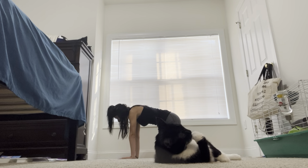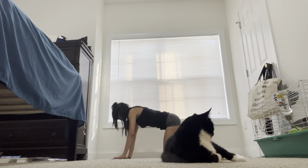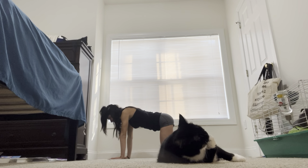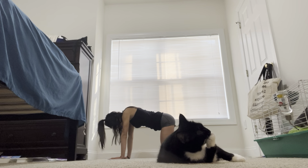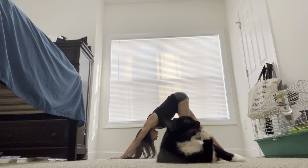On the next inhale, looking forward, just coming into a straight spine, straightening out that spine, bringing our palms about a hand's distance in front of us. Bending our toes, starting to put our weight on our toes, lifting up our hips, coming into a downward facing dog. We'll take about 5 breaths here.